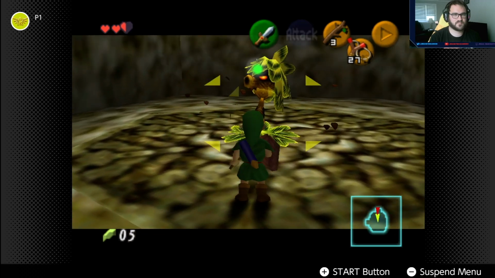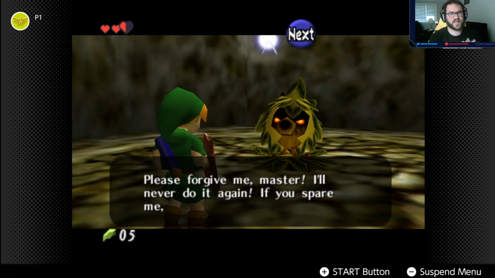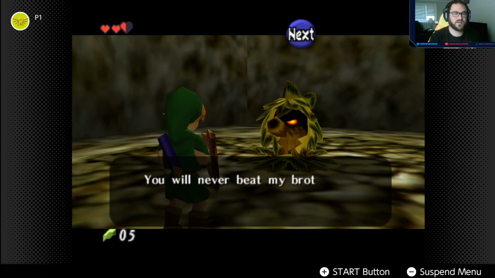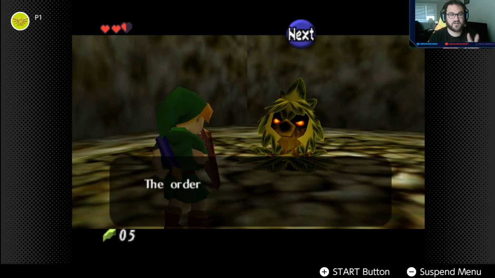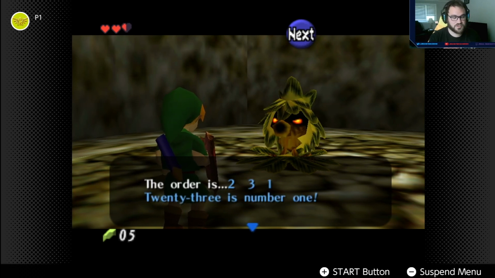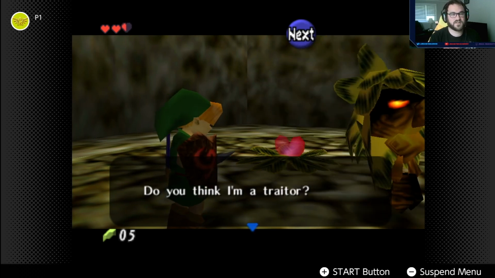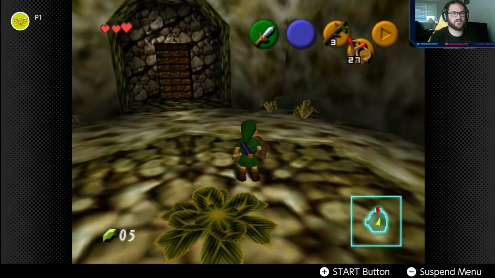Sidestep. Please forgive me, Master. I'll never do it again. If you spare me, I'll teach you something cool. You'll never beat my brothers up ahead unless you punish them in the correct order, which is 3, 2, 3, 1. 2, 3, 2, 3 is number 1. Do you think I'm a traitor? Your brothers will.